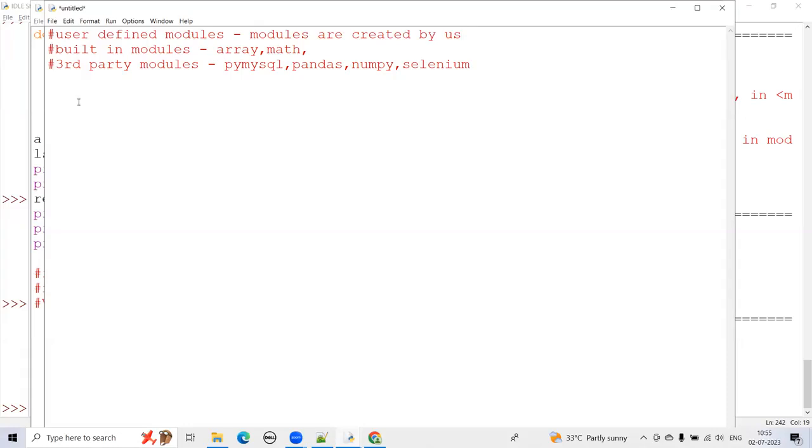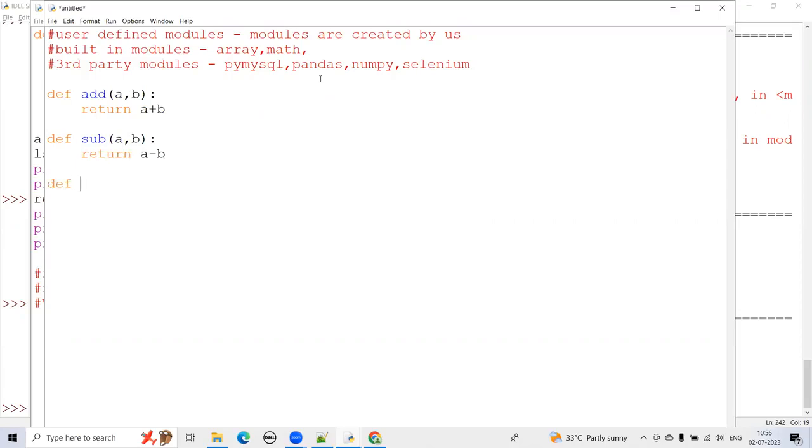Let's say in this module I have three functions. One is for adding two numbers, returning the sum. One is for subtraction of two numbers, a comma b, returning a minus b.